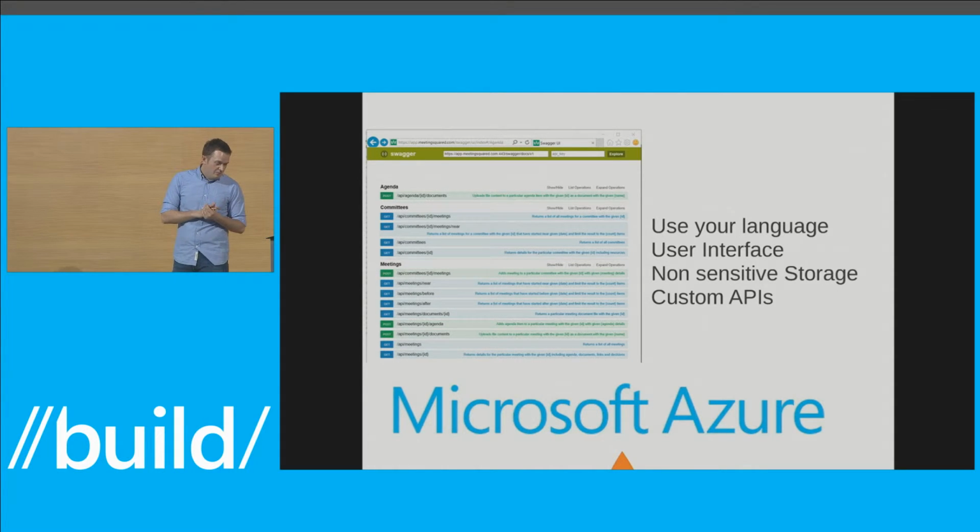And the final part on this slide is custom APIs. Alistair gave you a brief overview of the MeetingSquared Windows app, and he actually showed you the iOS app. What you'll see from that is it's not actually the same UI that you get in Azure. These are native apps that we've developed, and some of them already existed. So we didn't want to have to reuse the code or remake these apps. We wanted to say, actually, we know how to create a meeting. We just want an endpoint that says create a meeting.